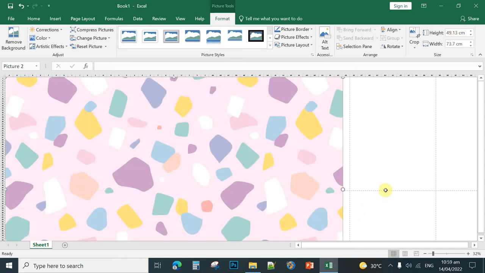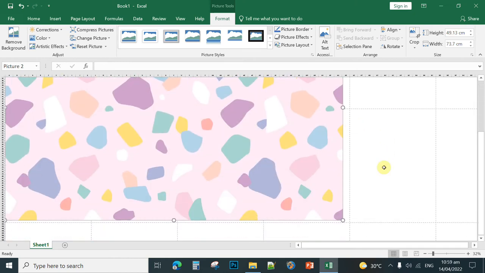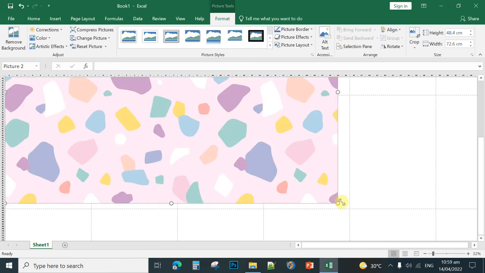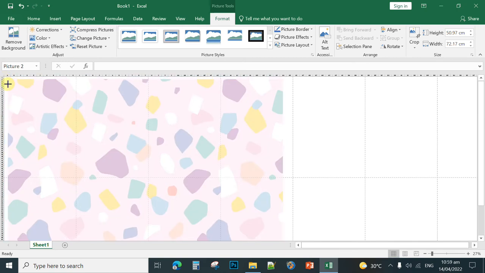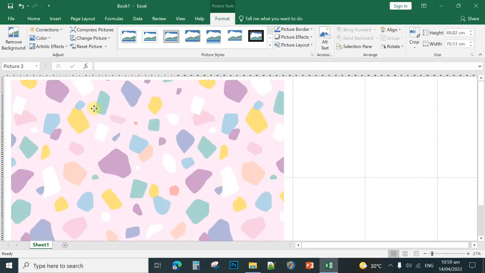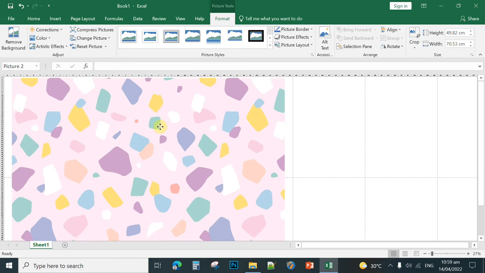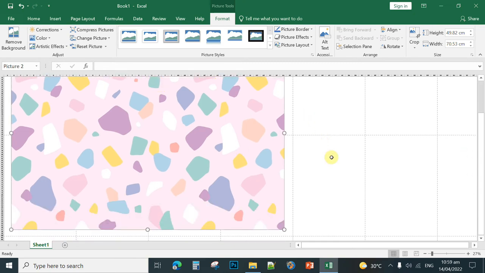Okay, so for example, that one, you scroll down to check. Okay, so zoom out to show the whole page. Okay, so put it at the center of your design, you reposition. Okay, for example, that one.